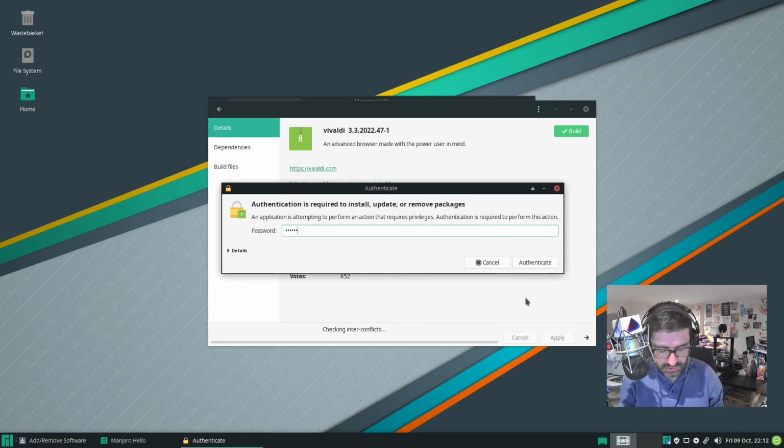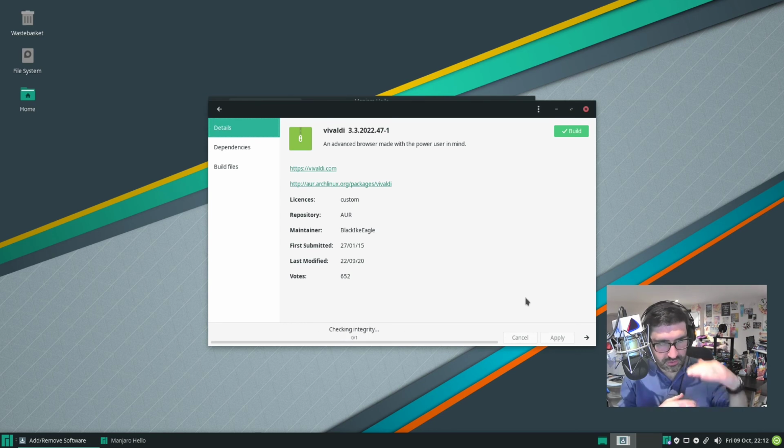which is basically what it's doing now. And that's the reason why it's asking me for my password here now, because it has to download it and then unpackage it, because it has to access files within your root drive, for example. So just showing you as an example here of me actually downloading a new browser and installing that browser, and you follow the same process for any of your other bits of software that you want to install.